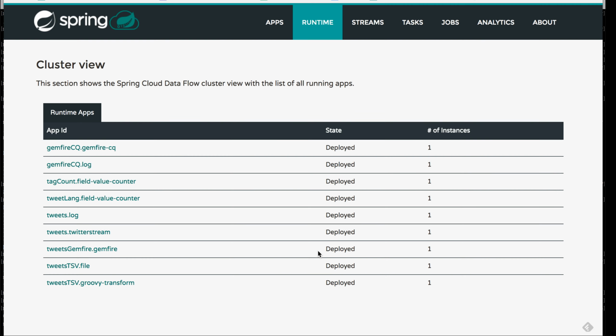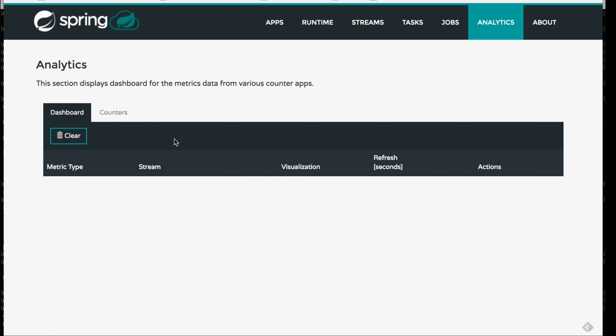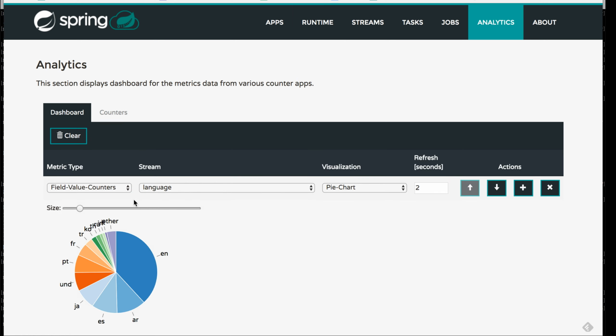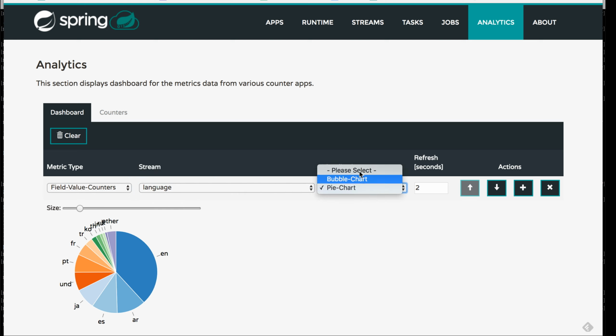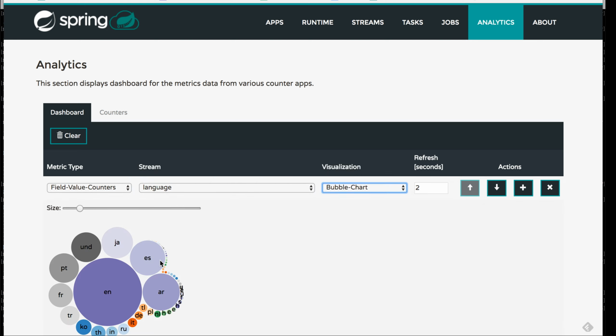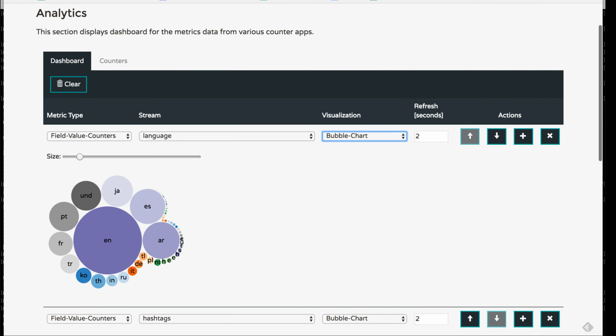Let's see. Okay, our field counters are deployed, which means that we can now go here to our statistics, and it is loaded already. I haven't cleaned it from the previous charts. Okay, English is the dominant one.